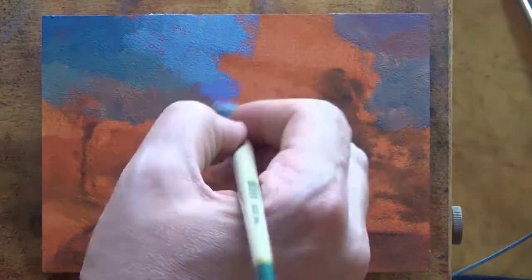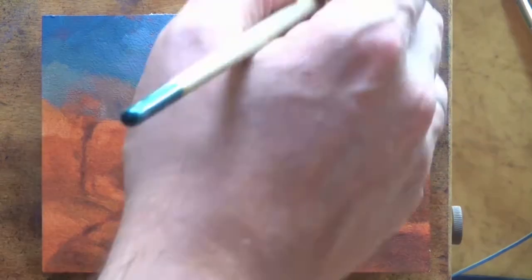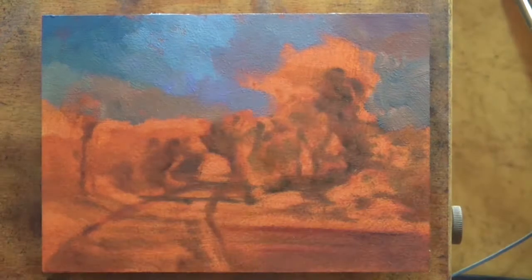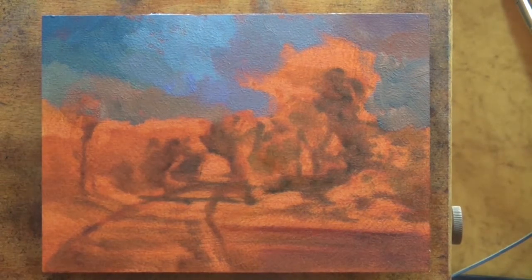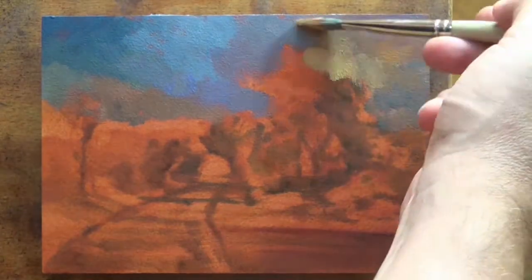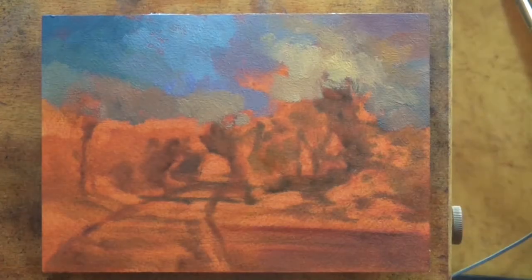regeneration project, revivation, resuscitation, what have you. You might notice that this is very similar to a scene we did last week called Road at Dusk, and sorry for the similarity in titles, but the actual fact of the matter is that they're both painted from the same basic scene from a couple different angles.